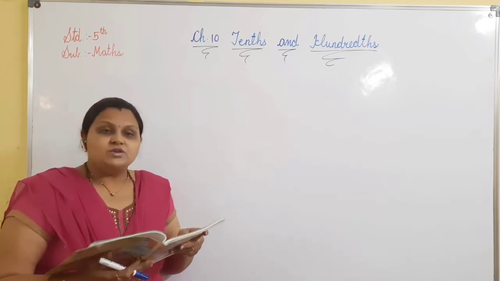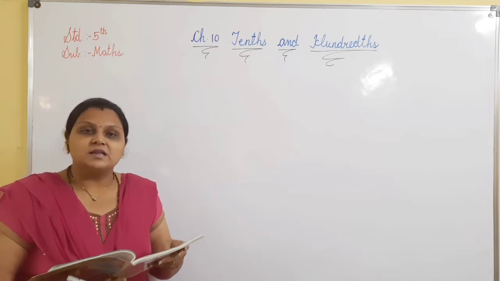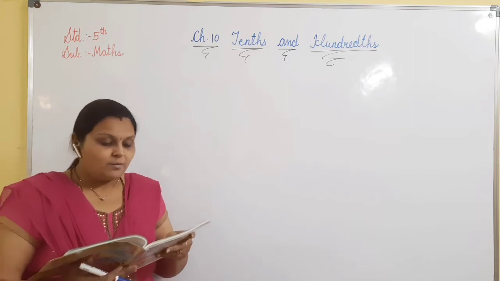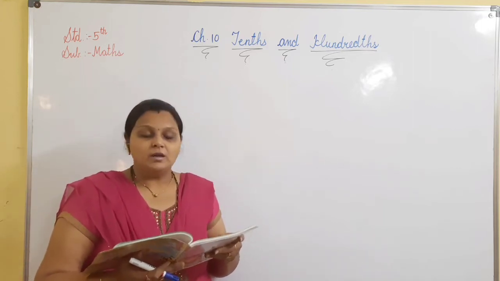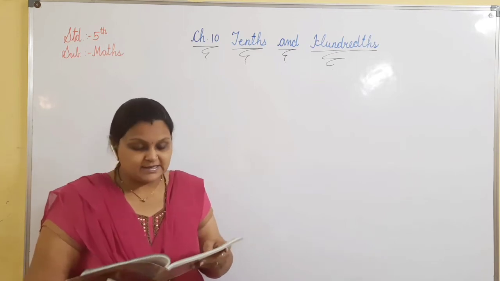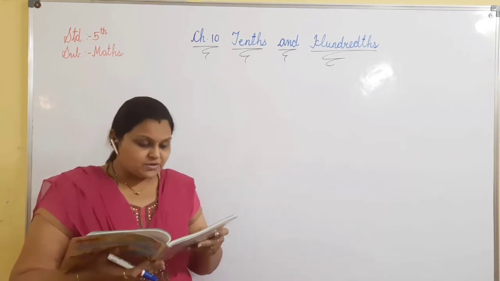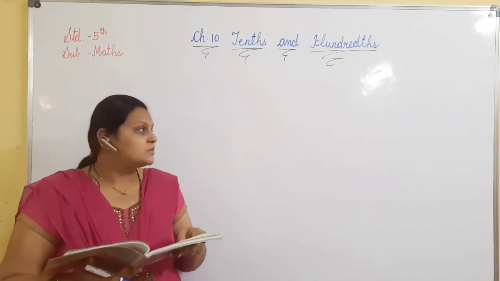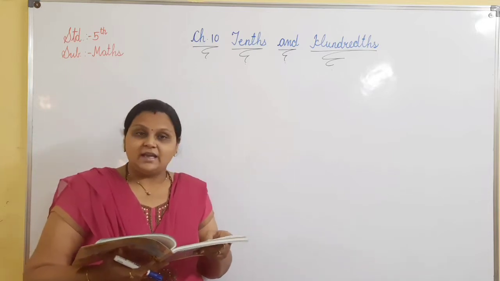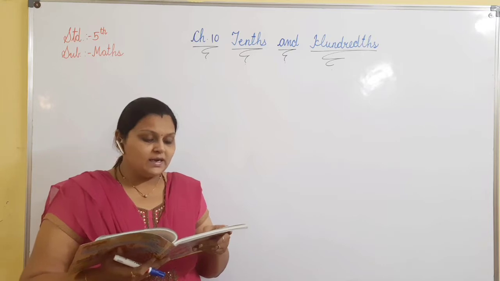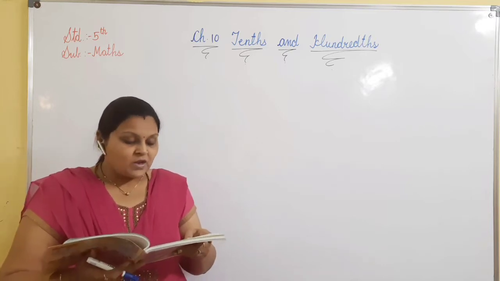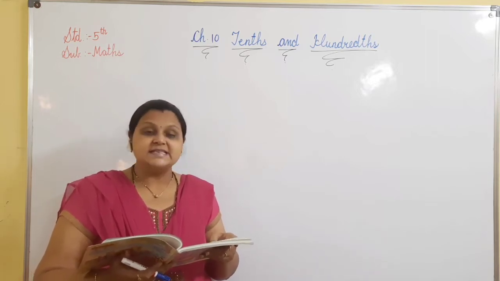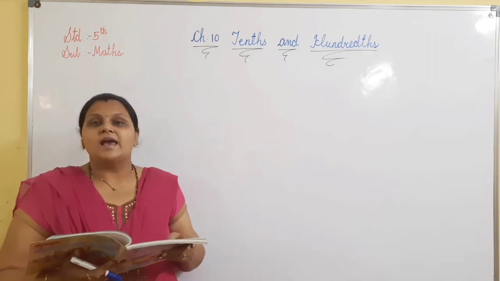Now when she measured the pencil, it seems more than 3 centimeter because it covers 3 parts full plus some more lines. So it is more than 3 centimeters. Here 1 centimeter has 10 equal parts. If you observe the scale, it is having 10 equal parts. So each part is 1/10 of a centimeter. 1/10 of a centimeter is called 1 millimeter, that is mm. In short, we are saying mm.